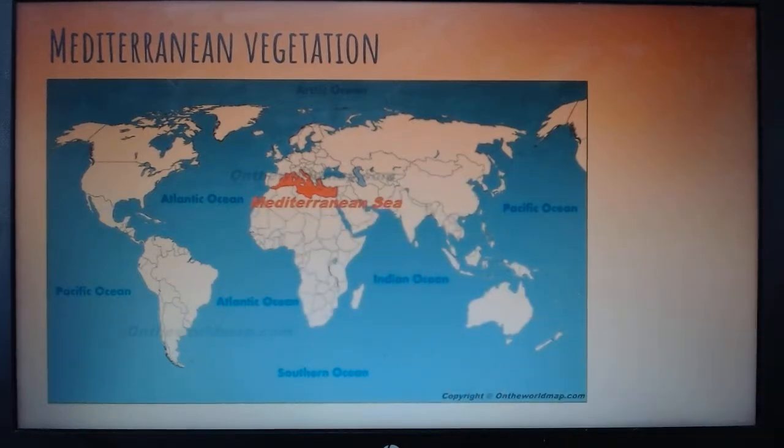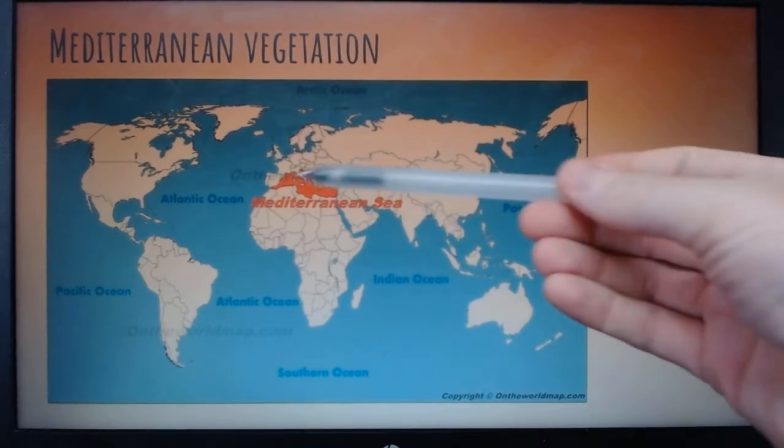And again, I want to stress the links to our climate. We looked at all these climate types as well. So vegetation is influenced very heavily by temperature and rainfall, mainly. And then there's also other factors like how close it is to the sea, altitude, how high up it is, and how far it is from the equator, and so on.